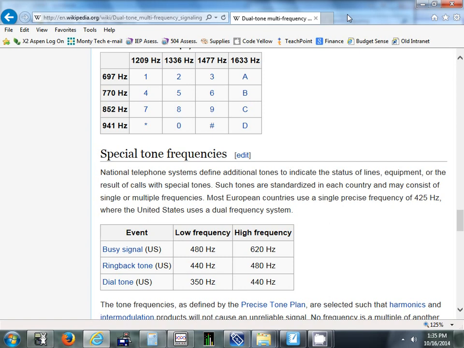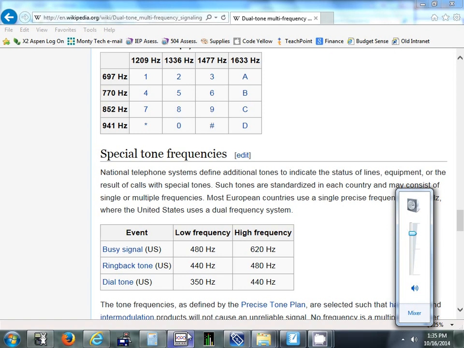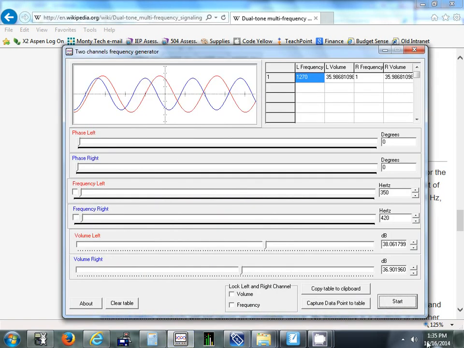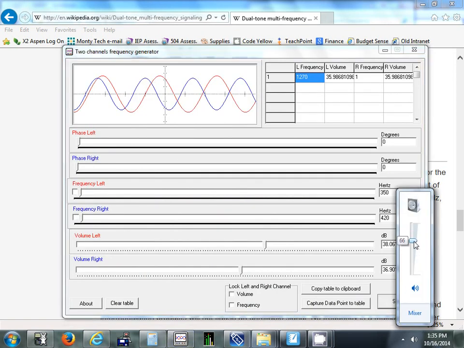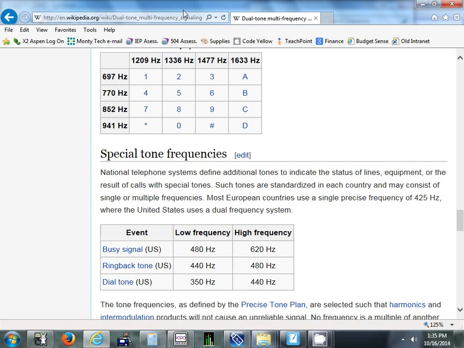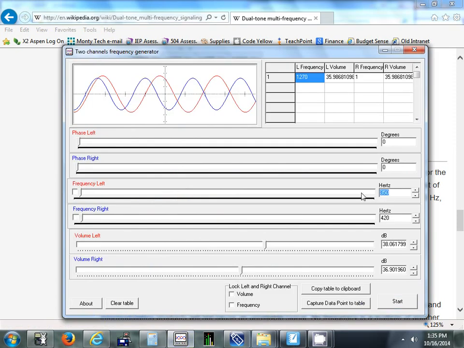But it's got to be pretty quiet to make it work. If there's a lot of other sound, it can't hear the frequency since I'm pretty far away. All right, so first let me turn it up so you can hear it. Okay, and actually I think it asked me to press a 4 to enter personal, so it's 1209 and 770.